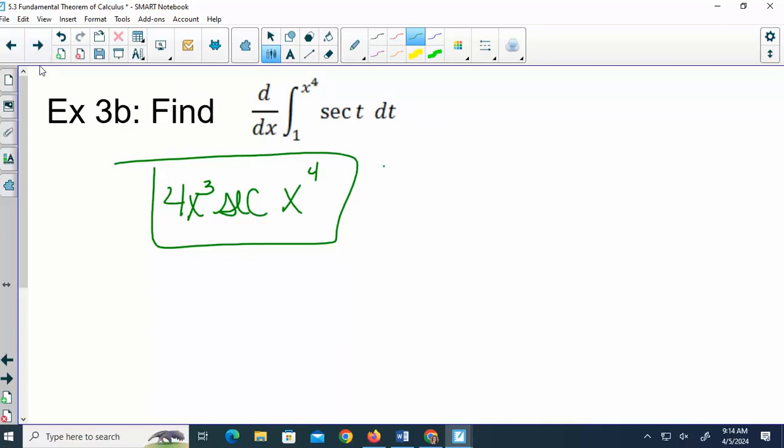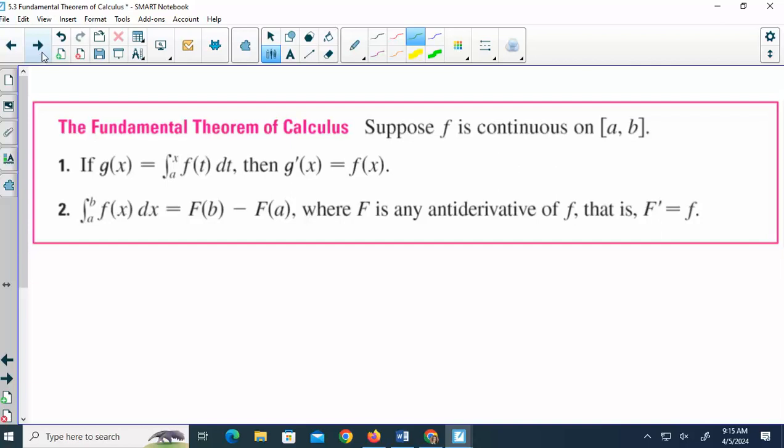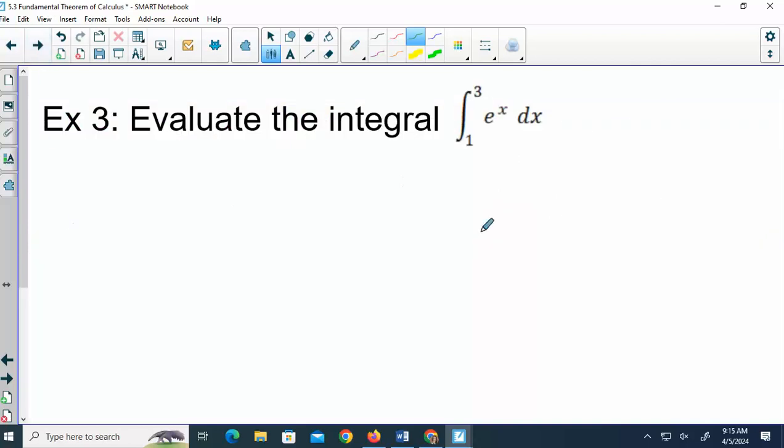Okay, the second piece of the fundamental theorem of calculus is the one that we're really worried about, and it's the one that we've already been using. We just didn't have a name for it. We've been doing integrals, and we know when we integrate, we do the antiderivative. If we evaluate, we do the antiderivative of the upper limit minus the antiderivative of the bottom limit. That is actually the second part of the fundamental theorem of calculus. So nothing new, we've already been doing this. We're going to continue practicing these integrals because in the coming sections we're going to get to some more complicated ones, so we're just going to keep practicing these skills that we already have.